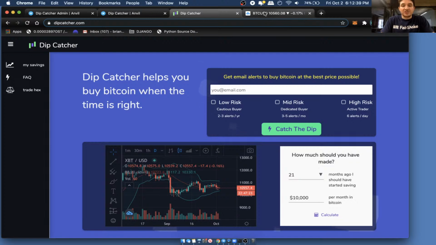So, kind of an introduction to this algorithm that we're going to be focused on. It's not like a buy and sell algorithm. It doesn't tell you when to buy and when to sell. It actually only tells you when to buy, because the purpose of this type of strategy that the algorithm captures is for people who make accumulating Bitcoin part of their general lifestyle and saving strategy.